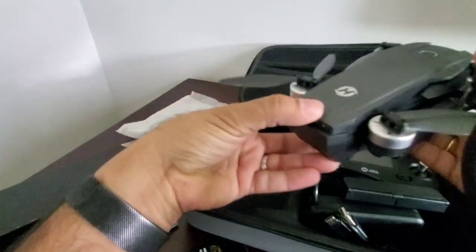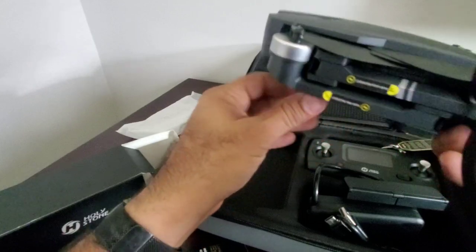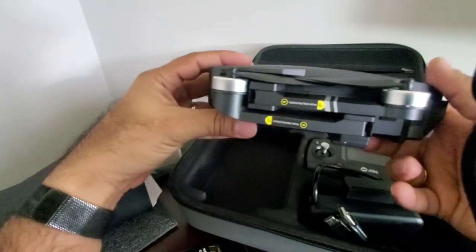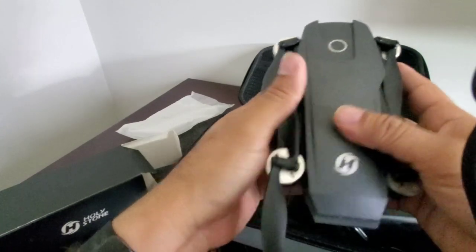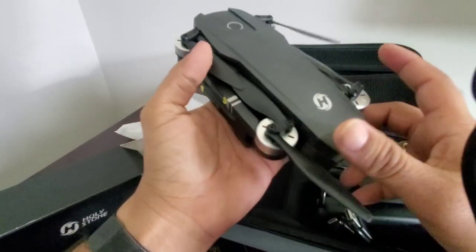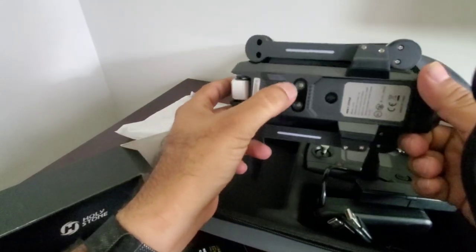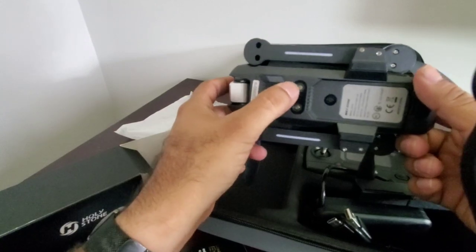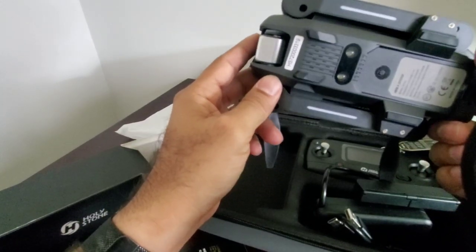I'm pretty impressed with the overall size of this drone. It's pretty sleek. When I was looking online, that's what I wanted: a portable drone rather than a bulky one. And it's not too heavy. The battery is already installed. That's the bottom part of it. It comes with two lights on the bottom and the sensor which senses the surface when it lands.